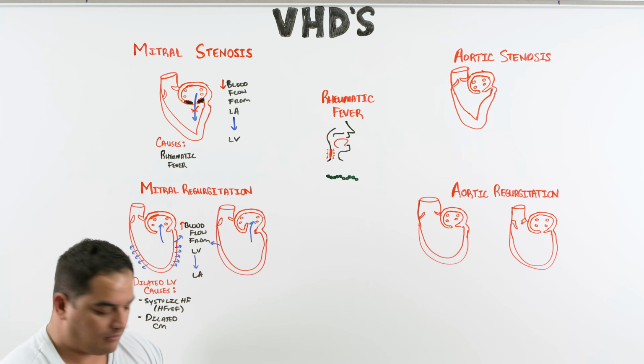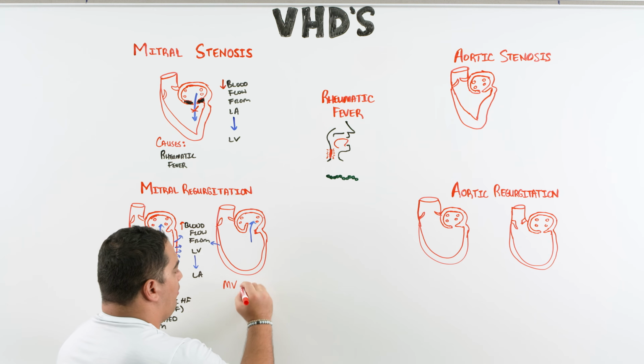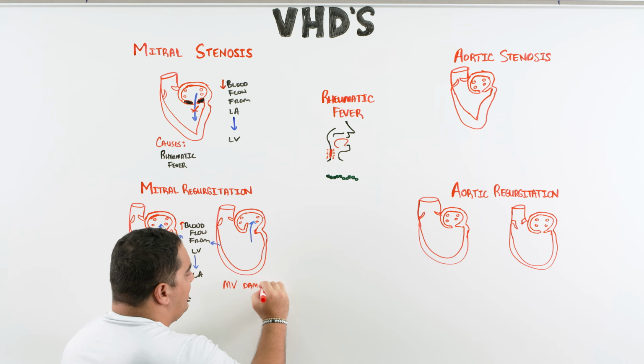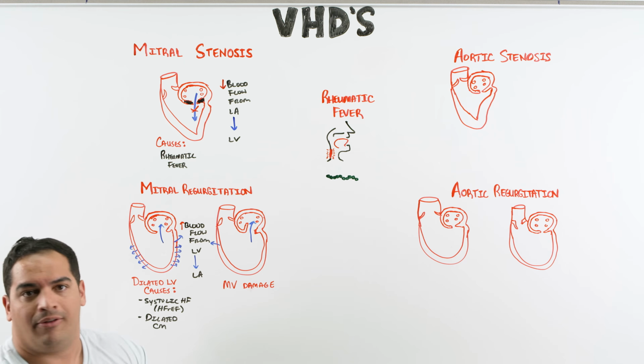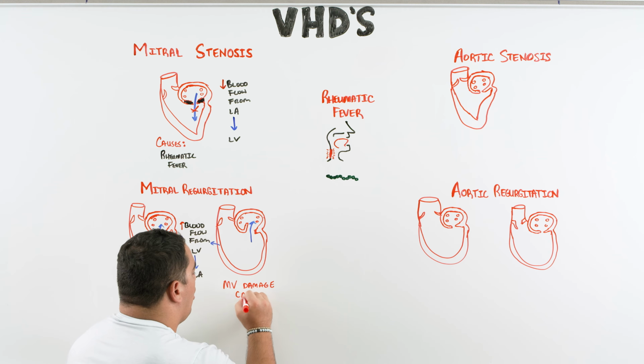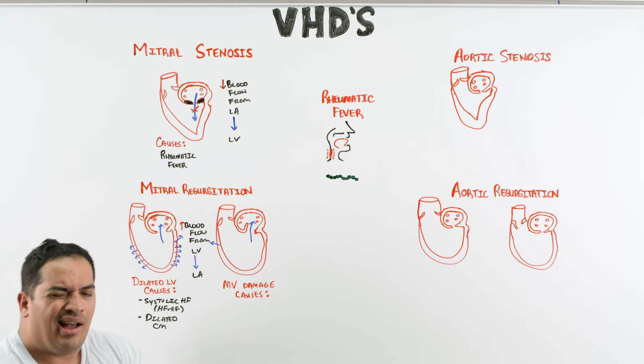This one is there is some type of mitral valve damage or destruction generally. But in general, there's direct damage to the mitral valve. The question that we have to ask is, what are the reasons why there is mitral valve damage?